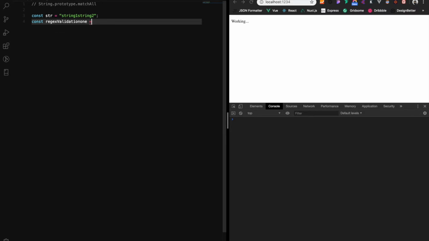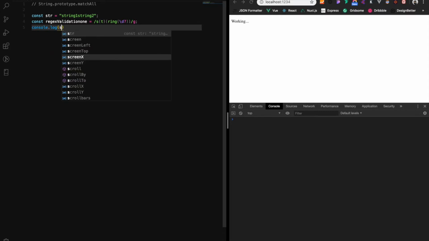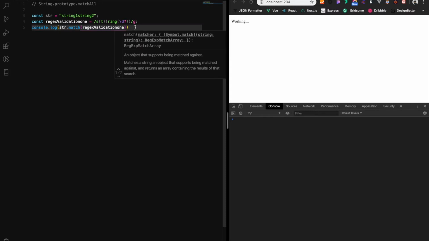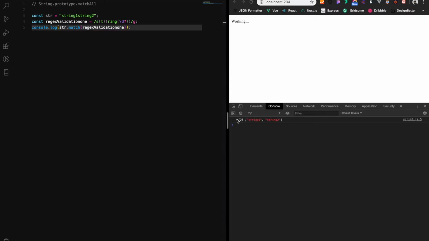Let's call it regexValidation1, and we will have some regex over here, and console log the matched values from the regex with the match method. Now, what we can see here is it returned string1 and string2 inside an array.